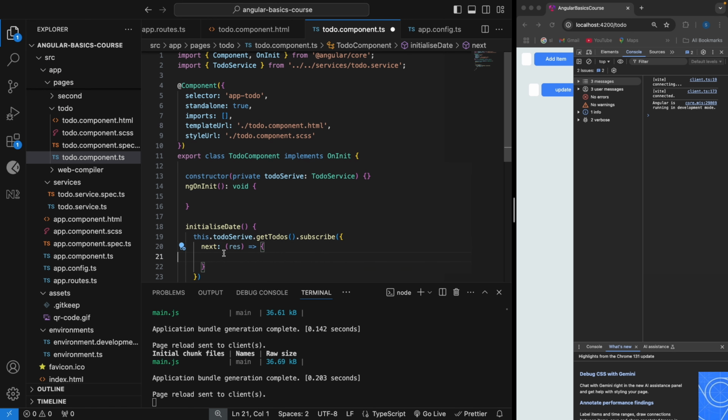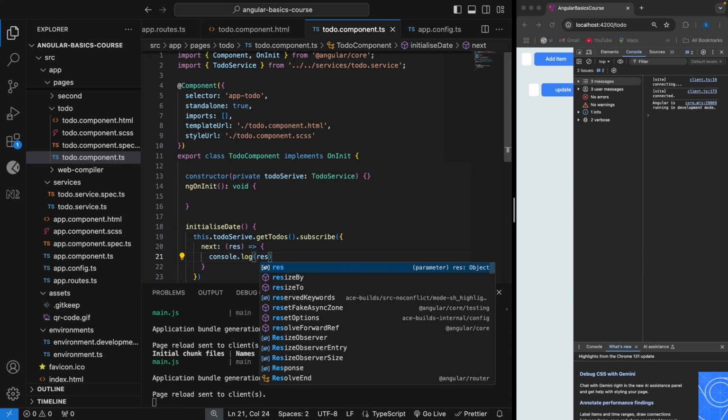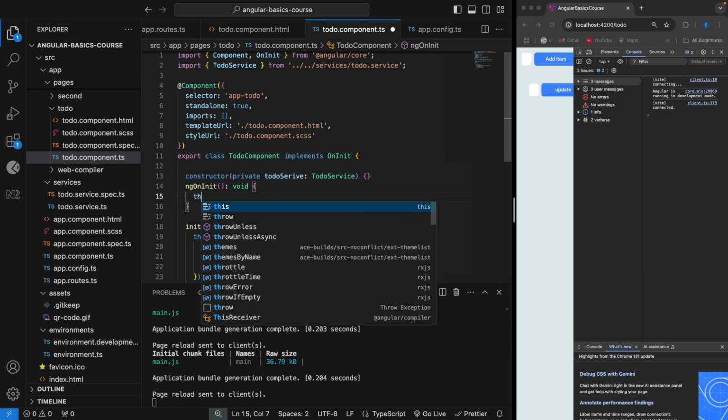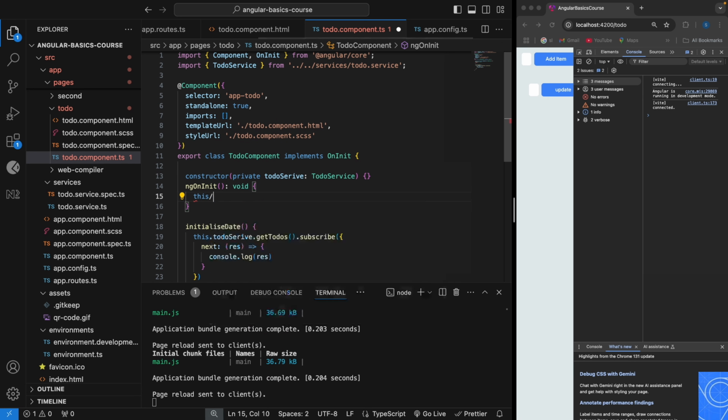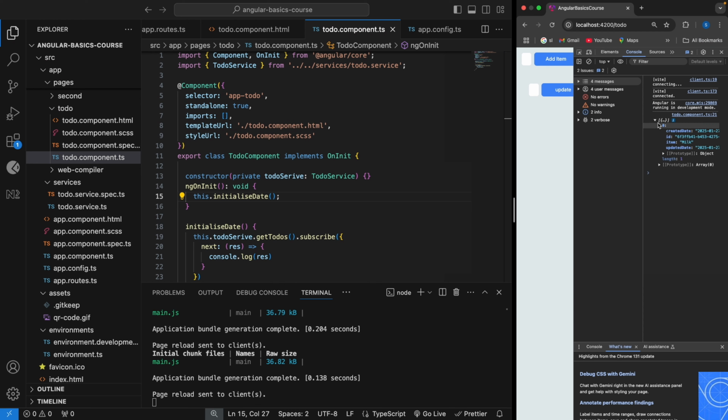I'm going to have the actual results, and for now I'm just going to console log what I have in there. And then on init, I want to call this function, which is this initialize data. Okay, so this will go to my actual API and try to get all my to-do items.